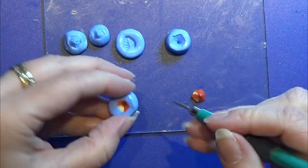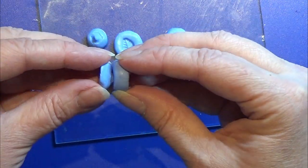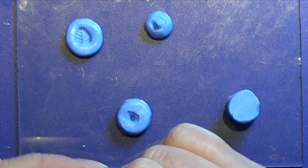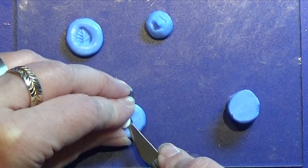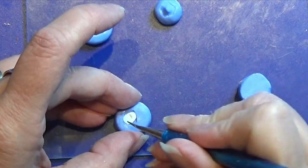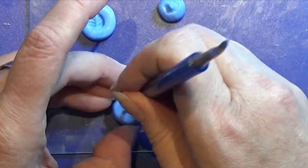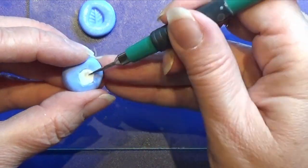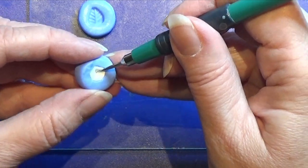My molds are ready now, so I'm just taking out my originals and I'm going to save them if I need to make another mold one day. As you can see, these two parts fit together, but for me that did not work out as I wanted it to, so I rolled a piece of white clay to a point and put it into the mold and I squeezed the clay up the sides of the flower and made the texture with my needle tool.